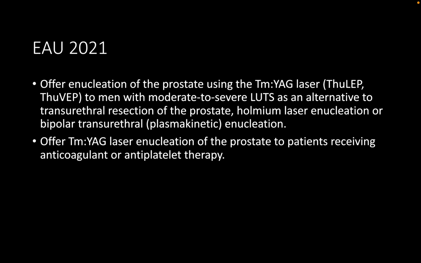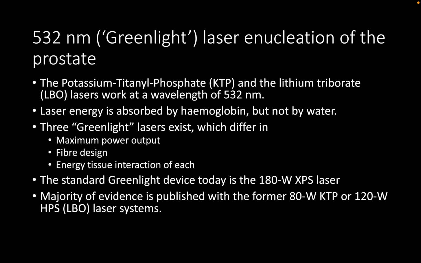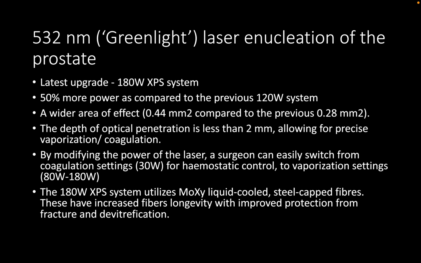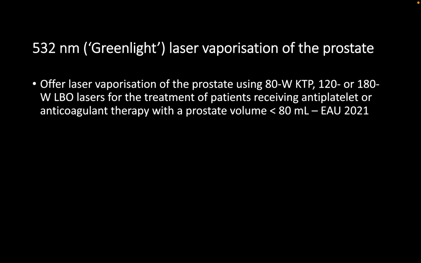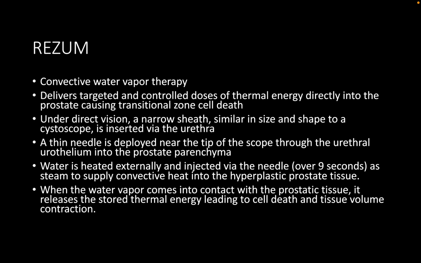So green light vaporization works using the KTP and the YAG laser at a wavelength of 532, and the laser is directed on the prostate tissue, causing heating and vaporization of the prostate tissue. Okay. Apart from green light, holmium and thulium, is there any other energy source you can use for enucleation? I'm not aware of any other sources for enucleation.